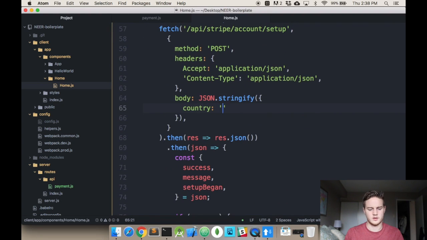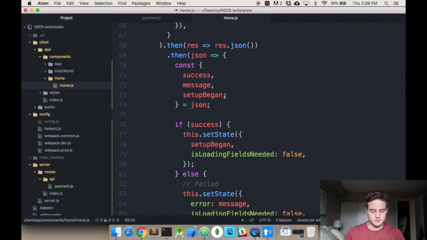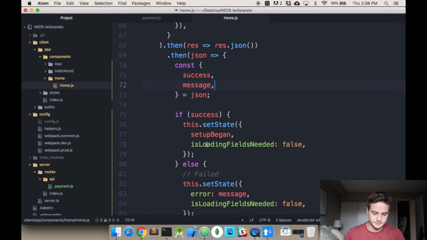Let's just hard code that for now. You just put it like an option. I recommend just putting a select box in there, so you only give them so many options, like the specific countries, and then you show them the country in English, and then you hand the backend the country code. I'm not going to go much more into detail about that.